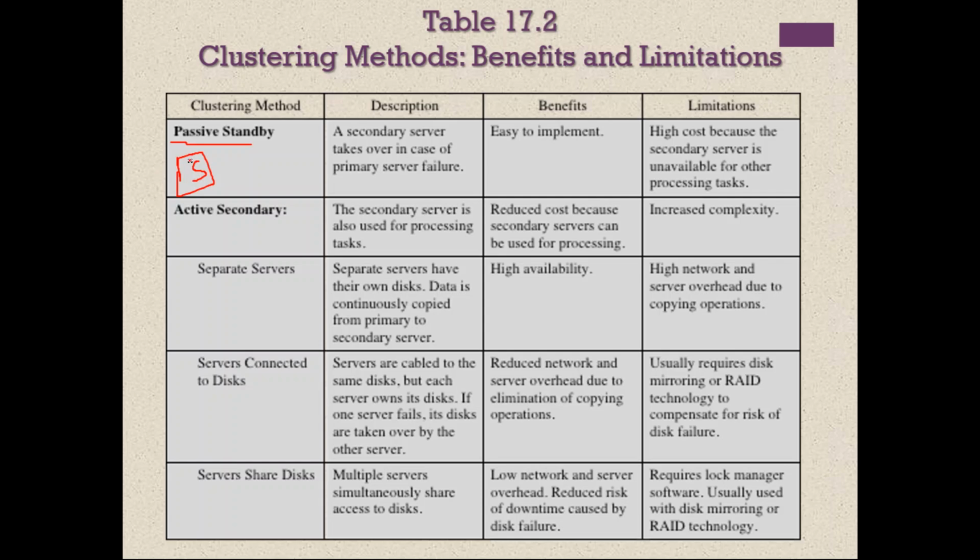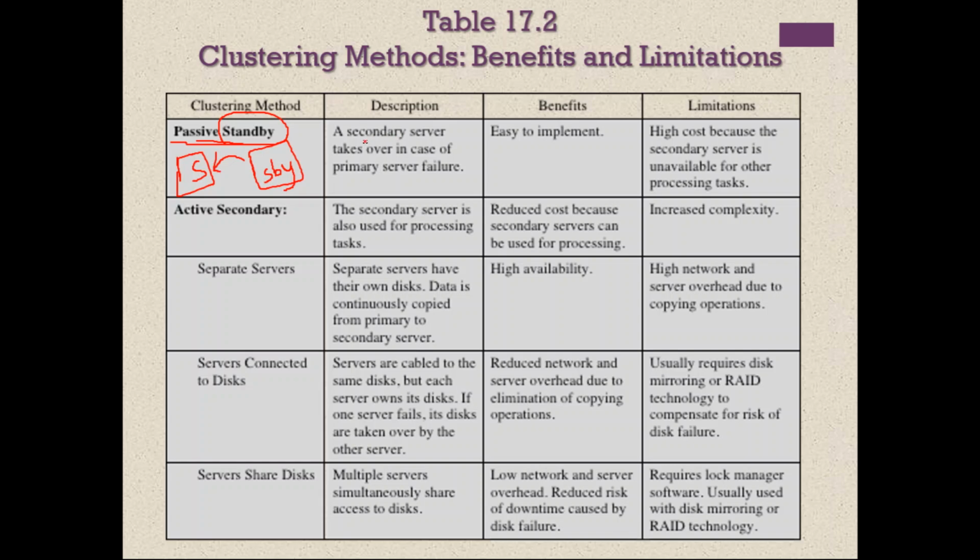Suppose the server goes down, suppose the server crashes, then what will happen? So we always maintain a system in a standby mode, and this system is called a passive standby. That system will not do anything. It is just a standby system, but it is a powerful system. It has capability equivalent to that of a server, but it won't do anything. It will just keep on waiting till the server fails. If the server fails, then it will take over the role of the server.